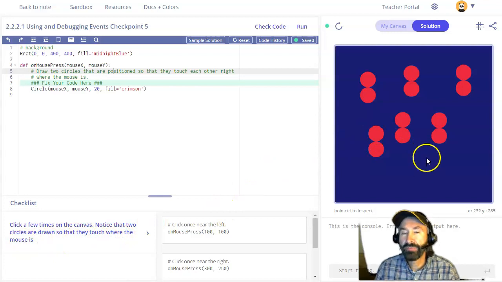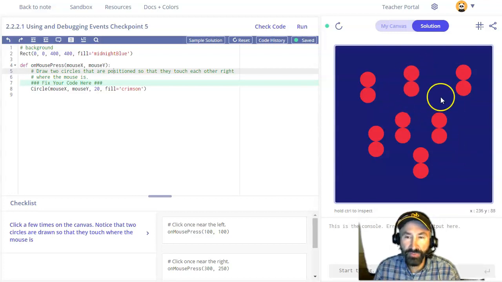Now, I have to admit that that particular statement is a little misleading because it has you focusing on the fact that the circles touch where the mouse clicks. But that has nothing to do with how you're going to solve this problem. You're going to solve this problem by trying to figure out where each individual circle is with regard to the mouse click, okay? And that has nothing to do with where the two circles' edges touch, okay? So let's take a look.